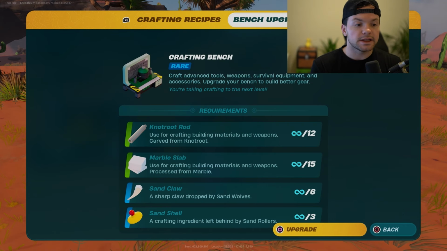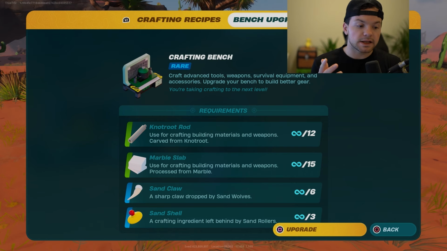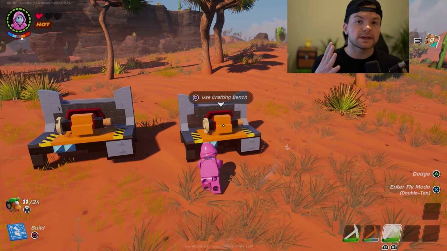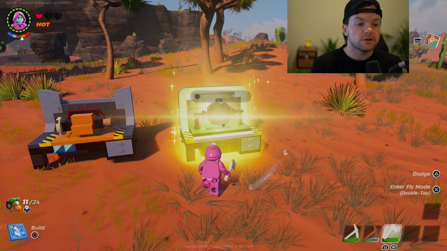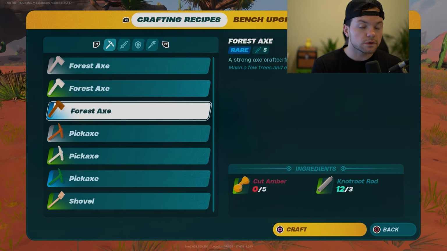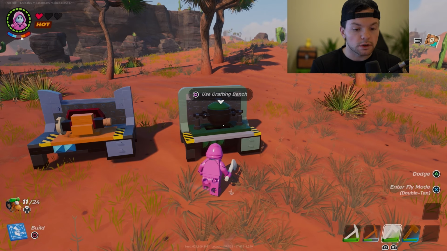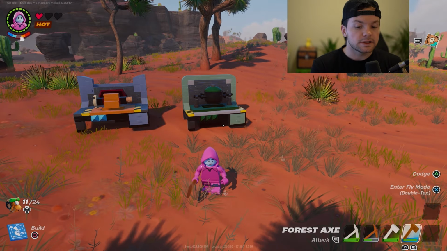And this is where we're gonna need the knot root rod, marble slab, sand claw, as well as the sand shell. Once you upgrade that crafting table once more and you have those items, you will notice that you have the forest axe unlocked. This is of course when you craft the forest axe, and it's the blue forest axe. You'll notice it's in your inventory, it's blue.